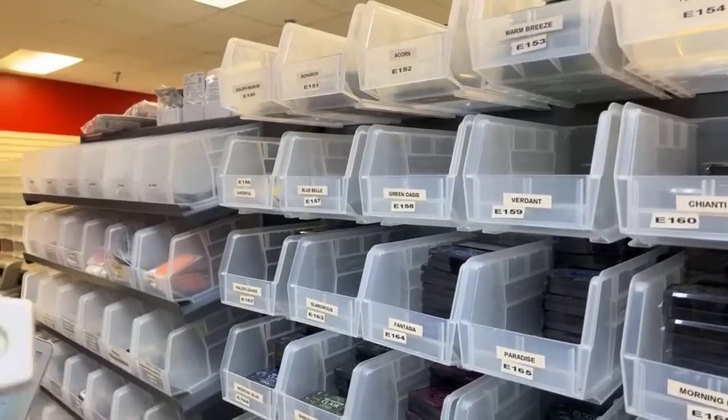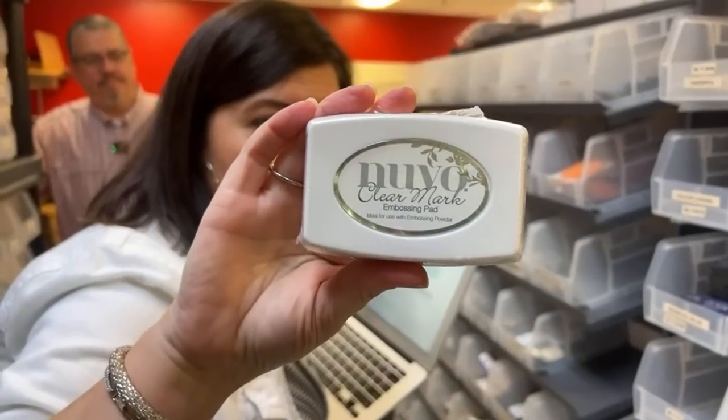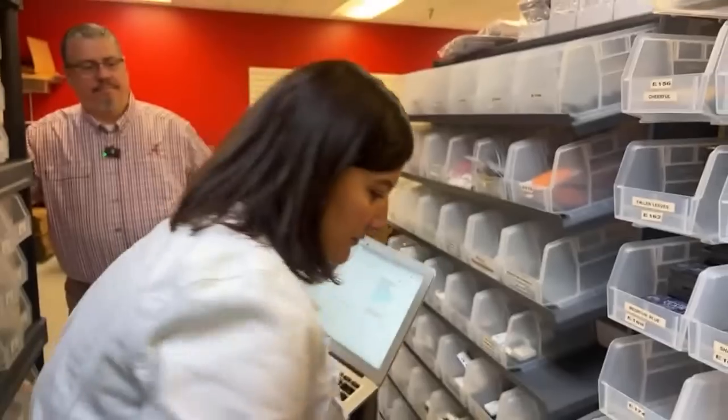That's so cute. If you're buying a heat embossing gun, buy some embossing ink. There's that one and also VersaFine.